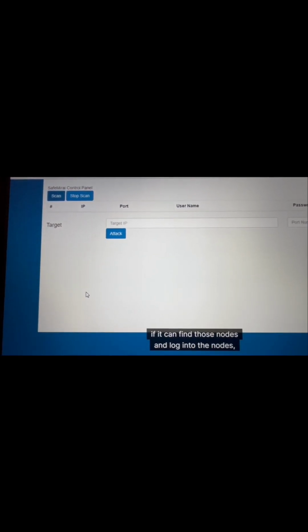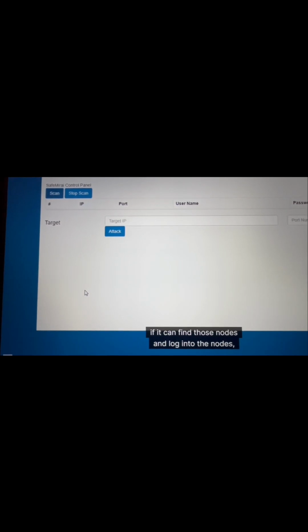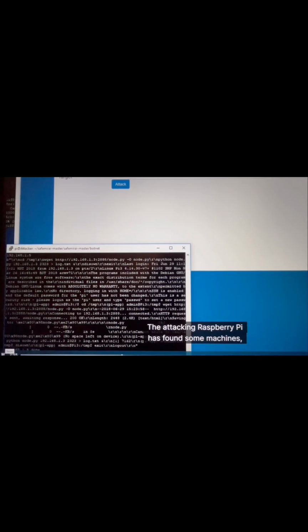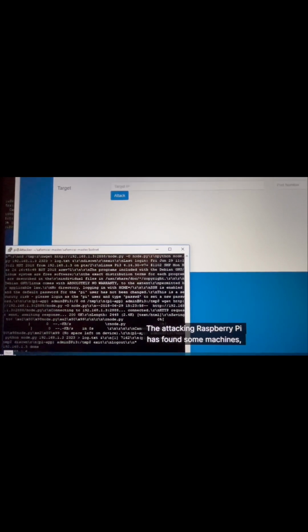We will see if it can find those nodes and log into them, because they are using a default username and password of admin. The attacking Raspberry Pi has found some machines. It found 1.5, 1.8. Looks like it found 6. And we should see some nodes get added to it.